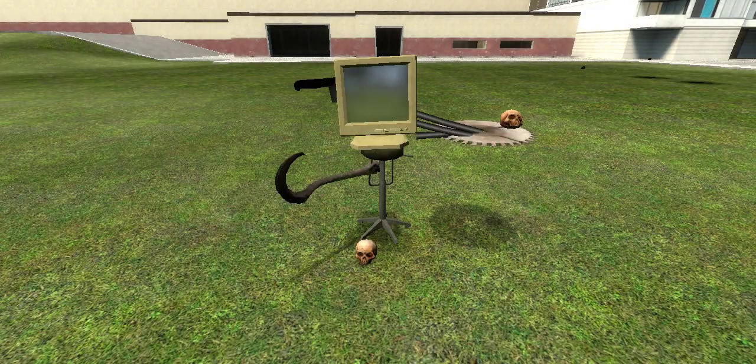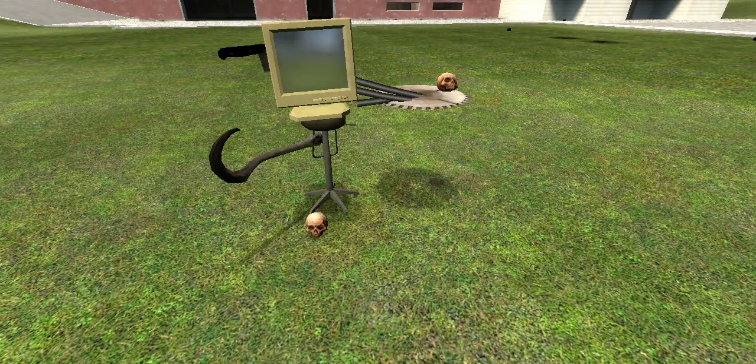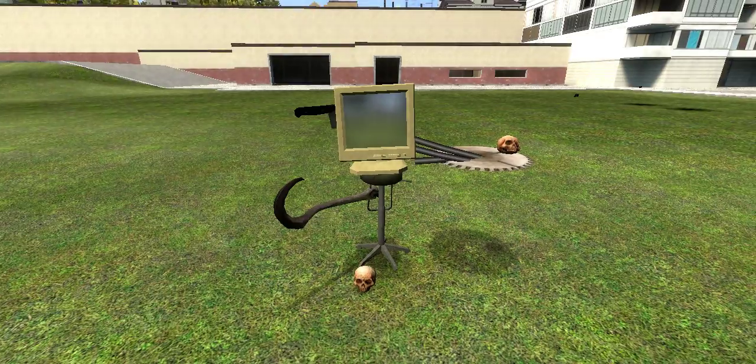This is my first one. Look at that. I built this. Does it work? No. It's just a little thing. It looks cool though. I know.